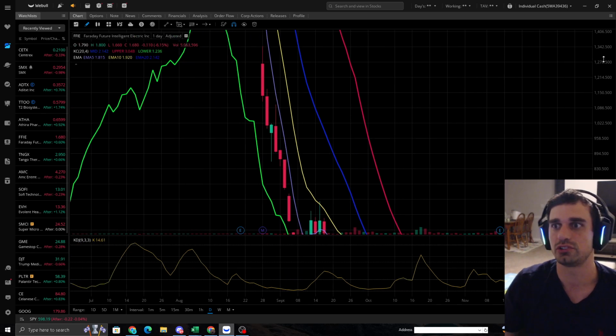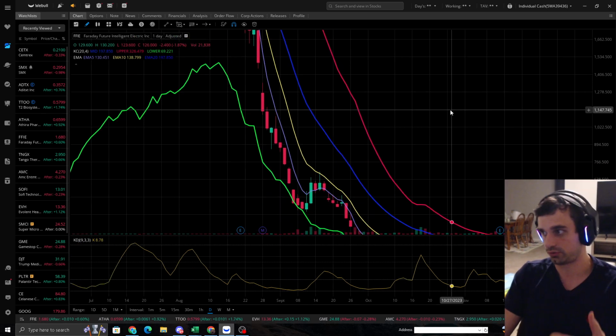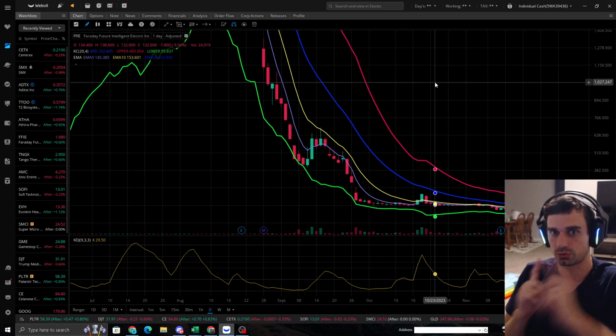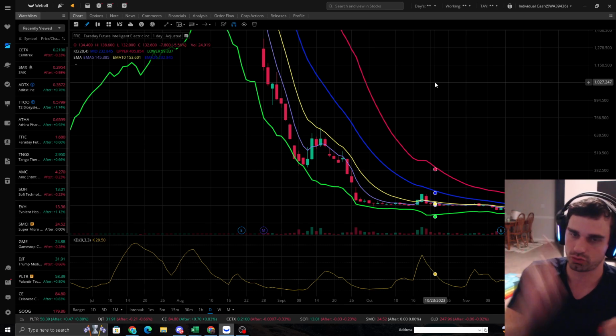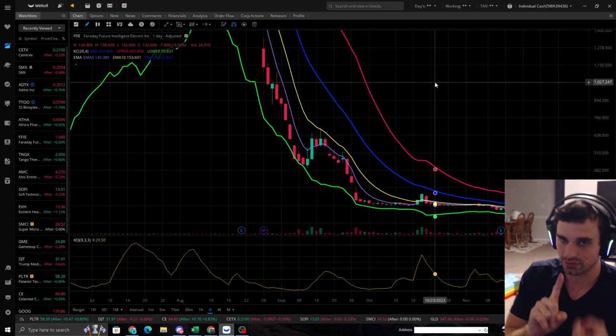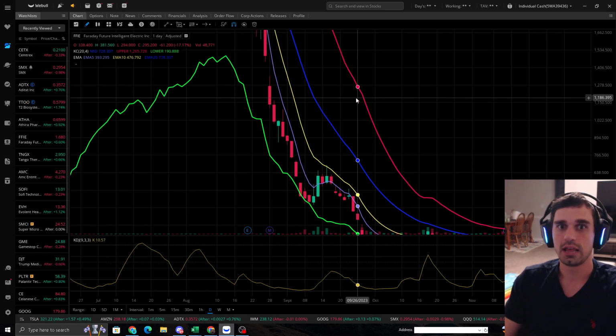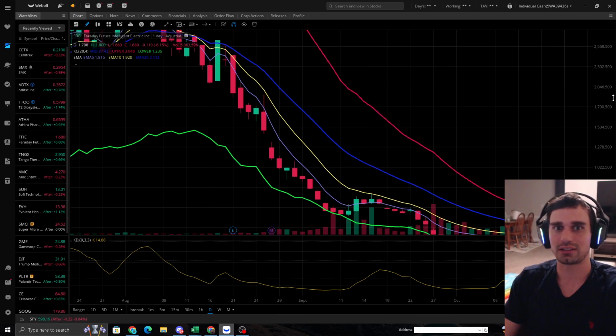Because what this strategy looks for is reversals. It looks for reversion to the mean. The one thing that I can guarantee in the market is reversion to the mean. It doesn't matter if it's the crappiest stock in the world, it is going to do a reversion to the mean. With terrible news, yes, it could take longer to do it. But you can see where I like to play FFIE.